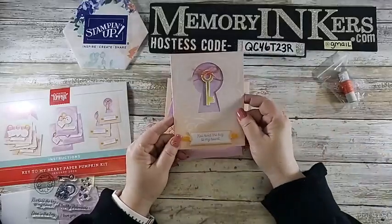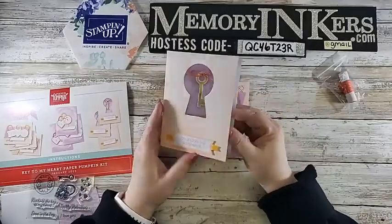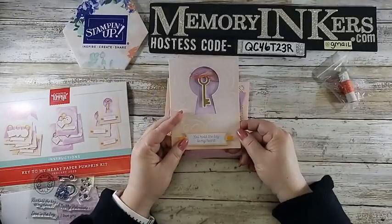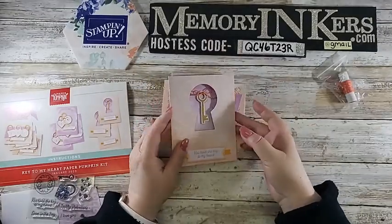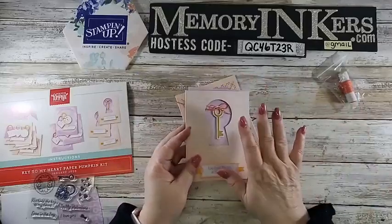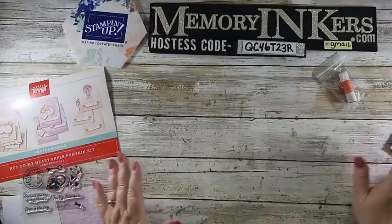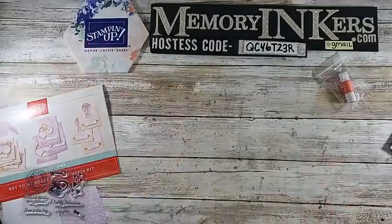And then this one, look how cute is that? And then they open it up and you have room to write down here. Isn't that cute? So the cards that come as the kit are always stinking cute. They're always really cute. But of course I made some alternatives.